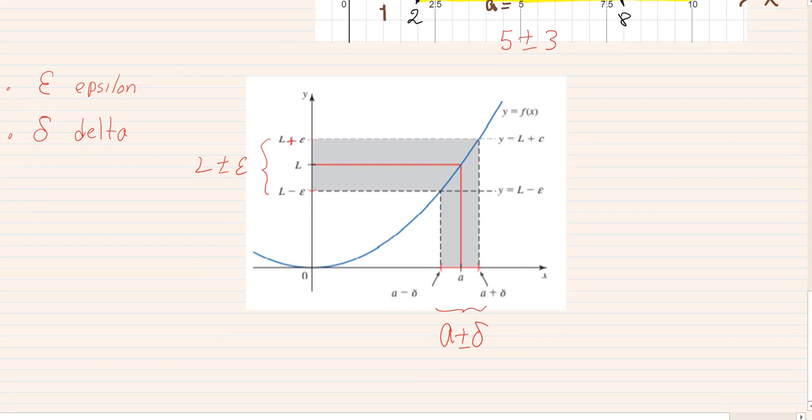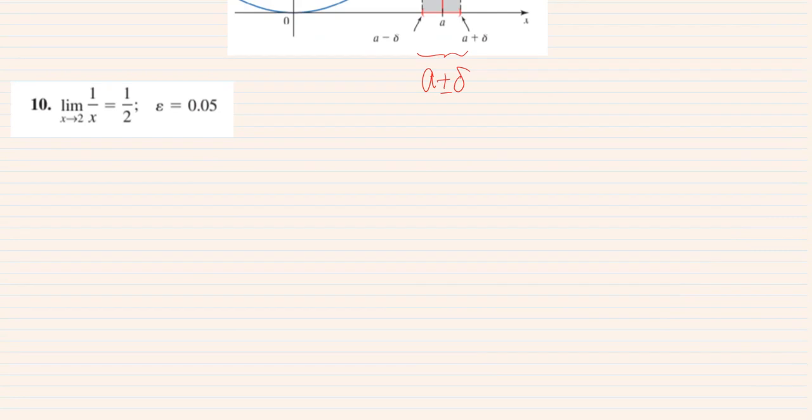Now let's take a look at another example where we're going to have an epsilon to work with, and then we're going to find our delta. This is actually an exercise in your book, problem number 10 in your textbook. Here we are given the epsilon to be 0.5. So we want to know how close to 2 x has to be, as x approaches 2. This is what the A value is. In order to be within 0.5 of the limit. The limit is actually 1/2.